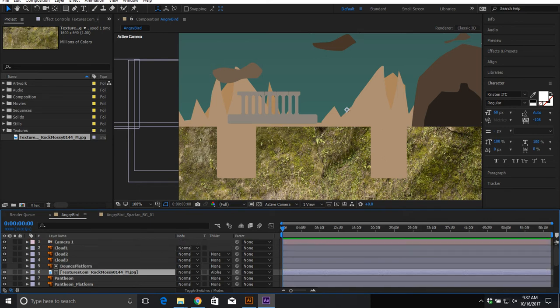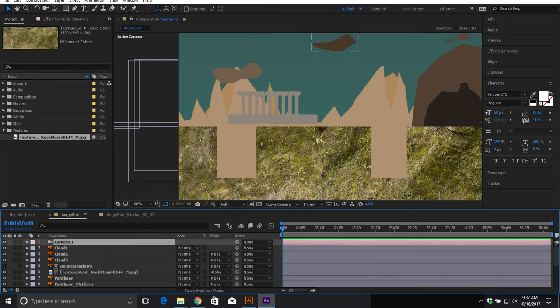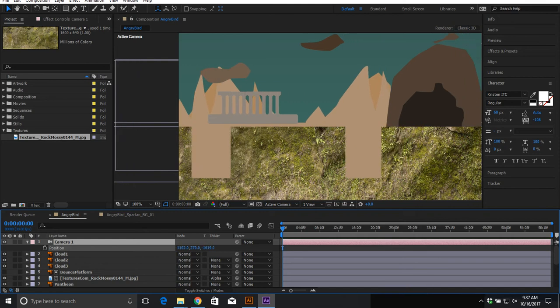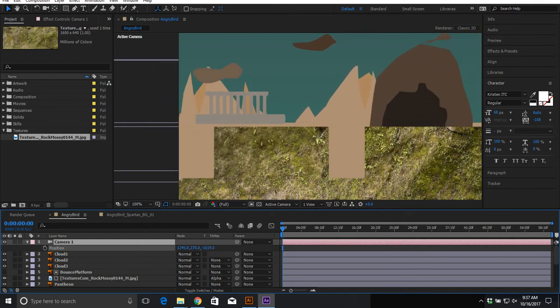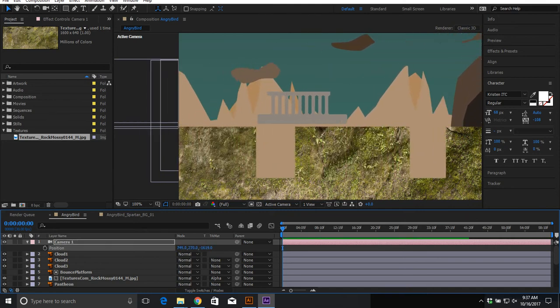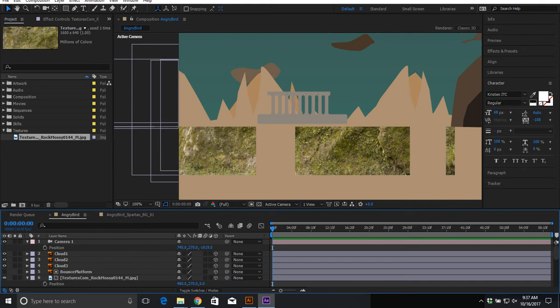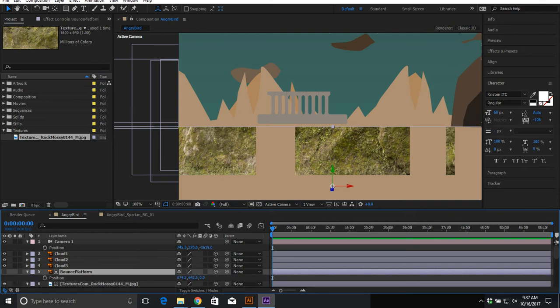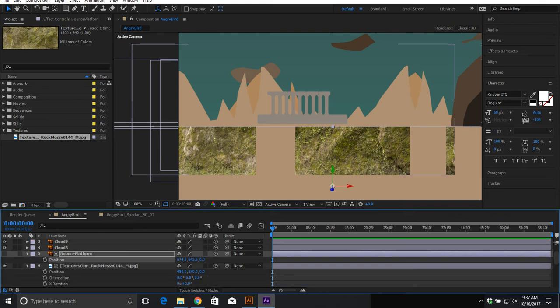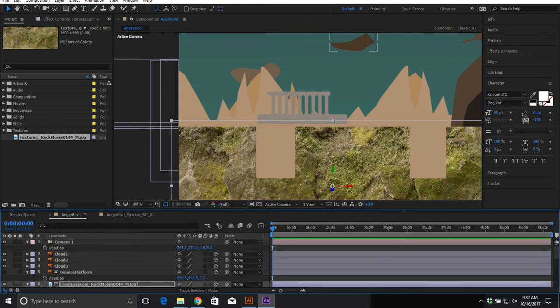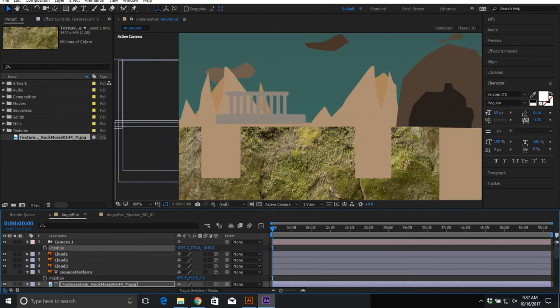But when I go to my camera position, you'll see that the rock texture doesn't actually move because it's locked to it. I could unlock this, hit position here, copy this position, and paste the position there. And then that would work.